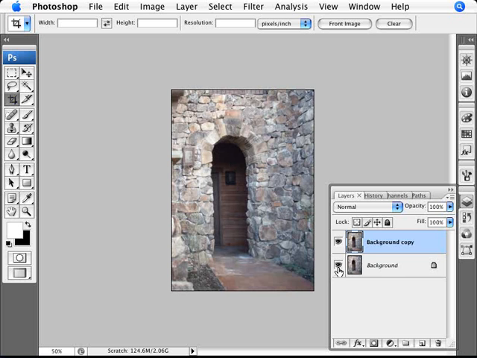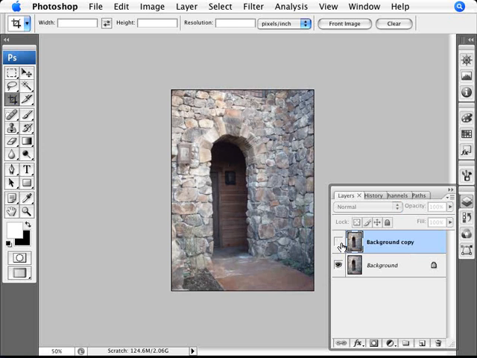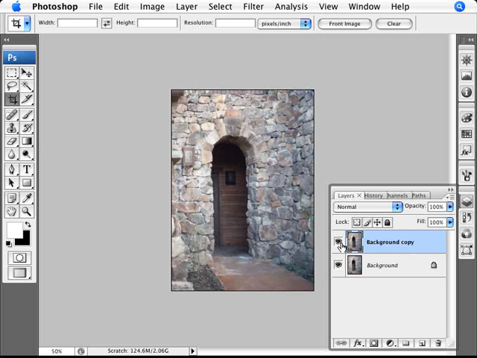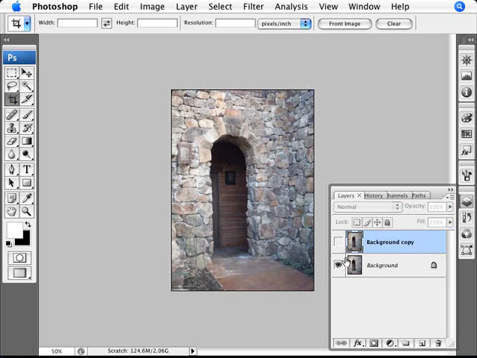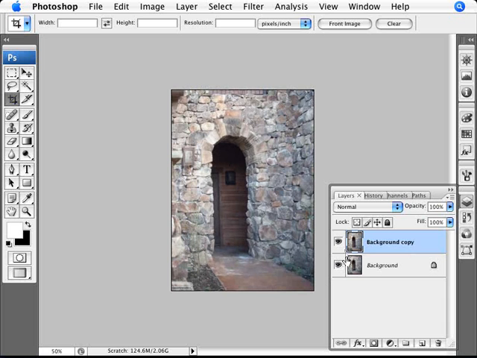So we're going to turn on the background layer here, and like I said, you didn't need to duplicate the layer, but it just helps you to see a before and after. So I would suggest duplicating the layer and doing it so that you can compare. Here's the before and here's the after. Do you like it? I prefer it this way, so you know that you've done it correctly. Even with the use of the grids, if you've overdone it, sometimes it helps to have that original image to see if you've actually overdone it or not. So in this case, it's pretty good, pretty spot on. So we're going to leave it at this, correcting the perspective of this image in particular.